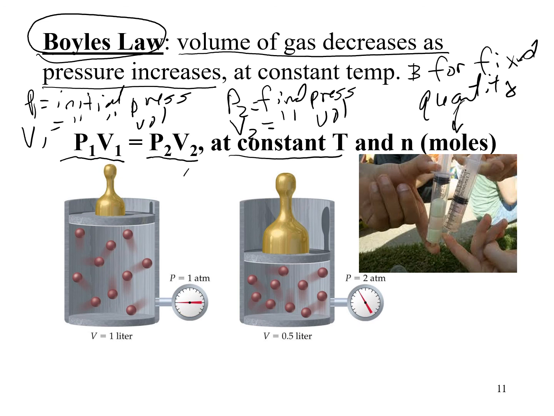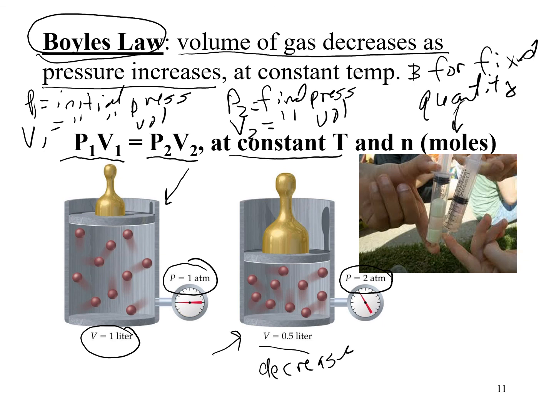So in this example below, the first gas sample here we have is at a pressure of 1 atmosphere. The volume is 1 liter. We're not changing the quantity of the gas. It's got the same number of gas molecules in our second scenario here, and it's occurring at the same temperature. So what we've done is we've increased the pressure. So we went from 1 atmosphere to 2 atmospheres. So by increasing the pressure, we are going to decrease the volume. So we can see our volume went from 1 liter to half a liter.